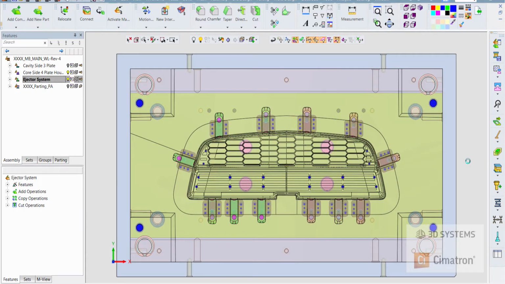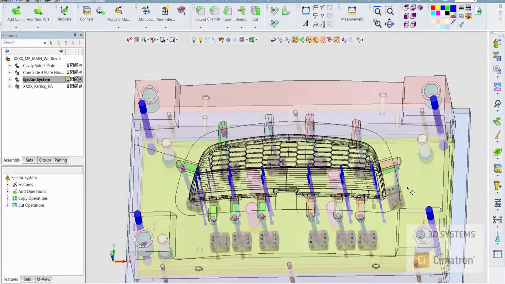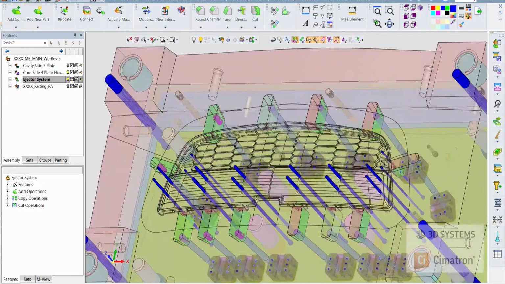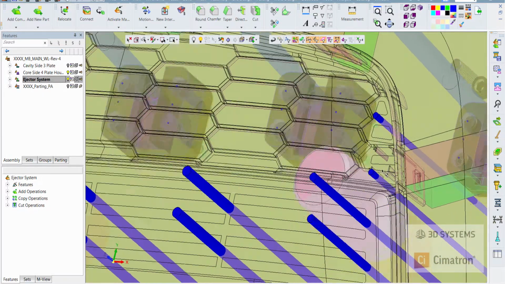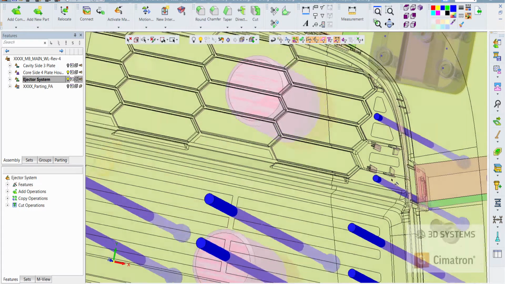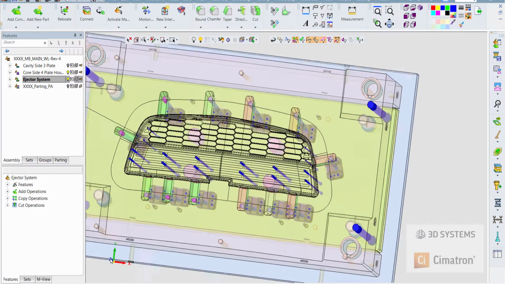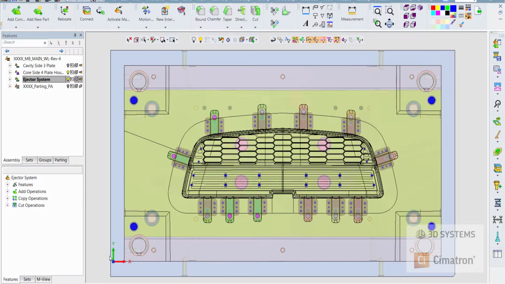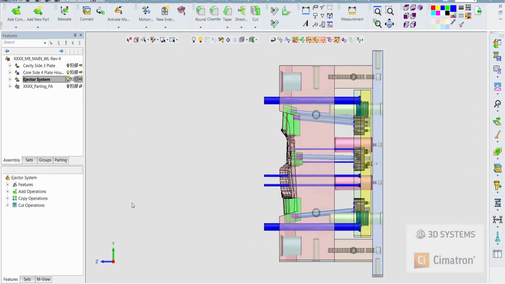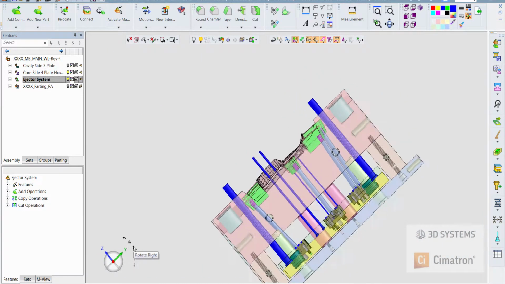The system is now calculating all the lengths it needs to determine the length of the pin that I'm going to need to order. This was done through our add rules. You can see here I have a couple different length pins based on the geometry of the part. You see here they are all placed on the bottom of the retainer plate.